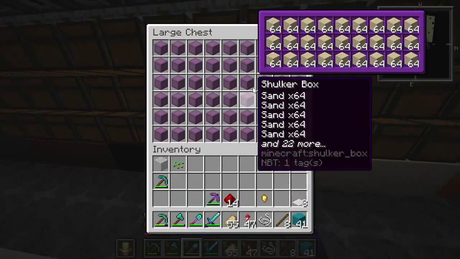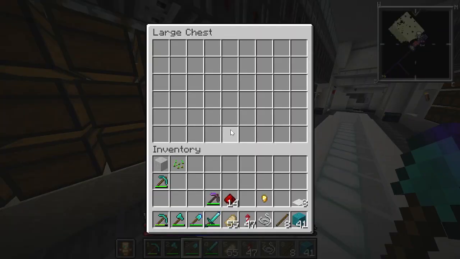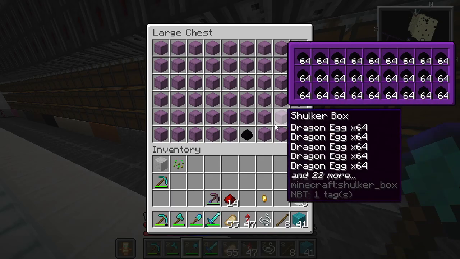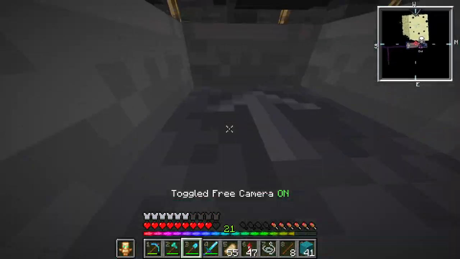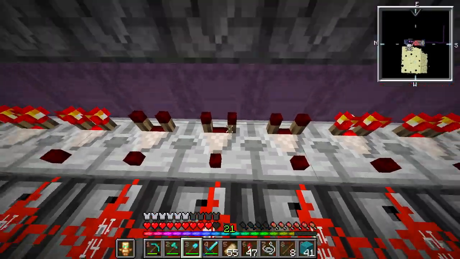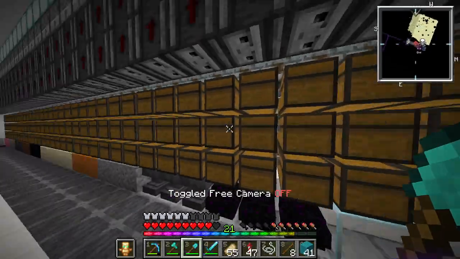Yeah, this up right here. But we still have a ton of sand. Yeah, there's a lot of sand here. This is probably enough sand for the server. I let it run overnight, I believe, or not even overnight. So yeah, we have quite a bit of dragon eggs. A lot of dragon eggs. We do have to occasionally check on the shulkerbox supply, because if there are no shulkerboxes, then that's obviously a problem. But there appear to be shulkerboxes, so all good.